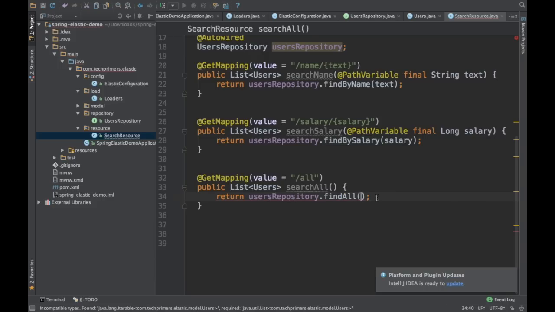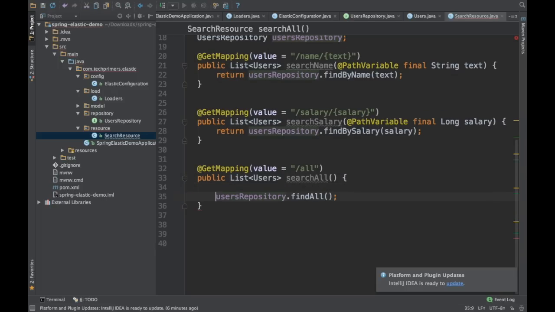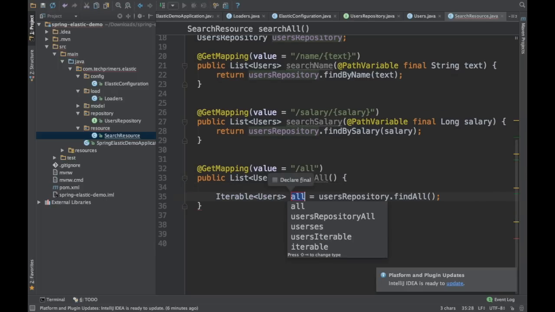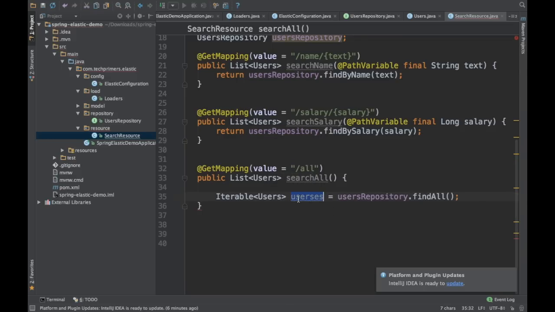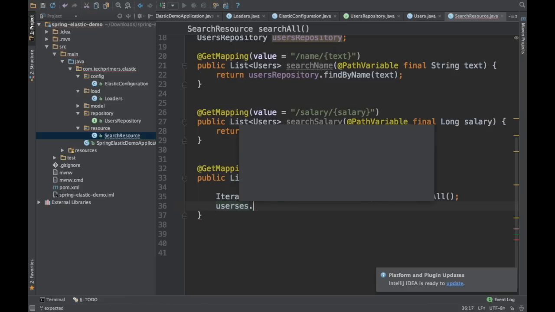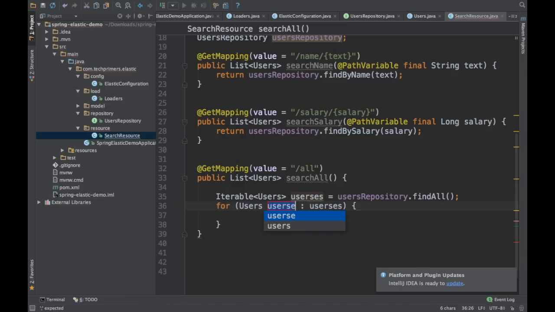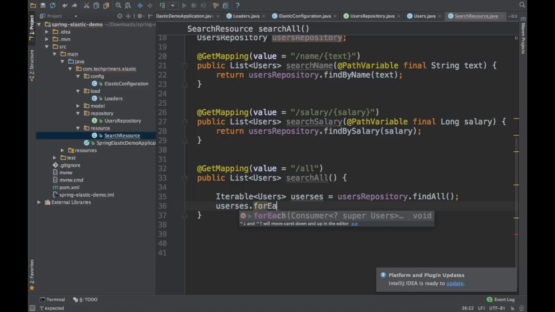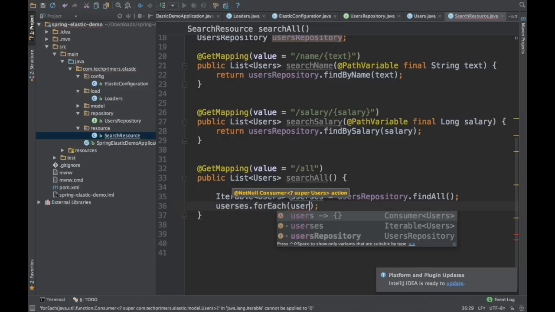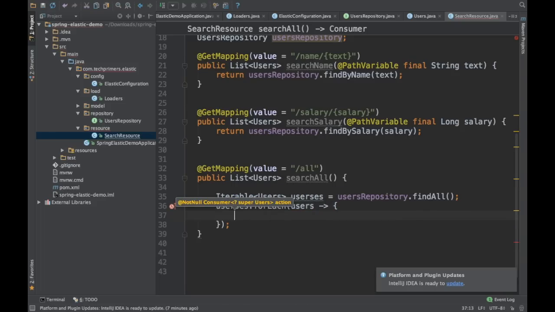That's going to return everything for us, but that's an iterable. So what we are going to do is introduce a local variable users, and iterate this particular iterable. You can do a for each, and then you say users. We are going to use lambdas here.